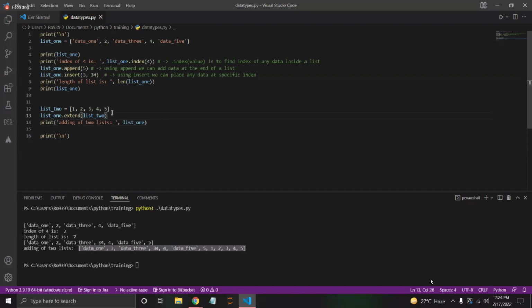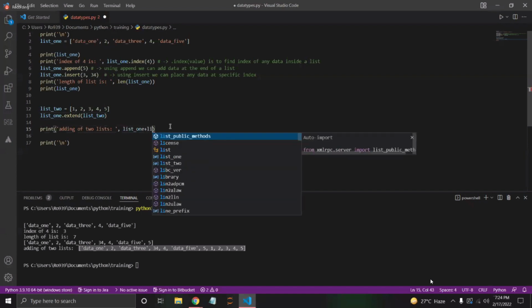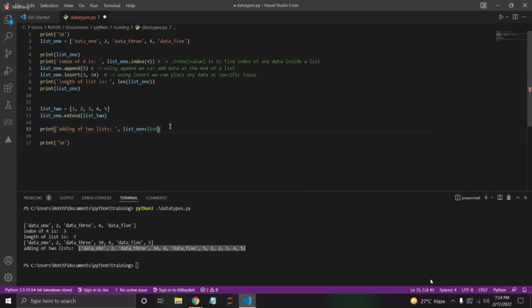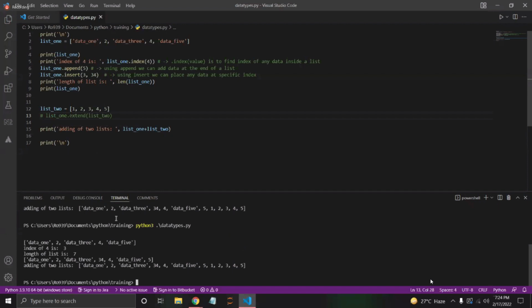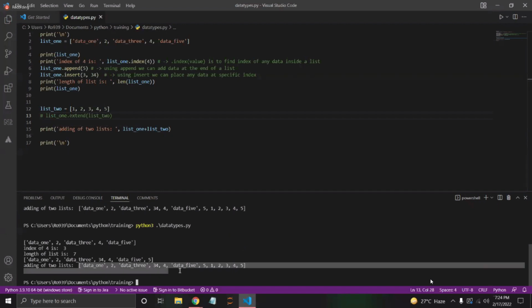So right now we cannot assign it to any other variable. We are basically adding that existing variable with the other variable's information. But if you want to put it in some other data, maybe you can use the plus operator. When we discussed how we add integers, in the same way we can do this as well. So list 1 plus list 2 which we have. Instead of appending it, here you can see the entire information which is added.